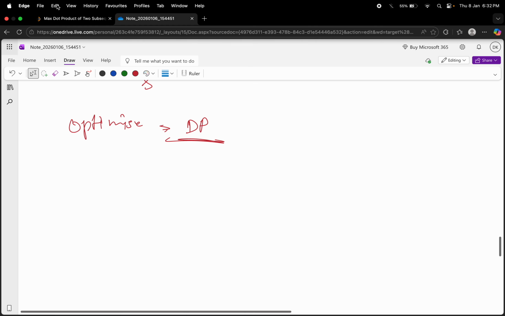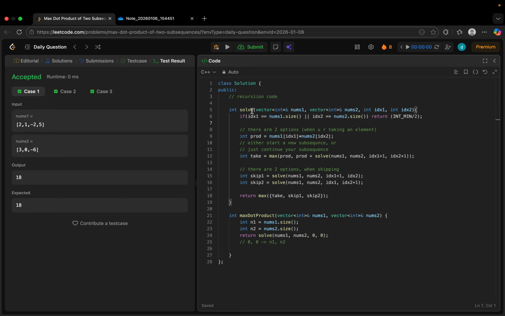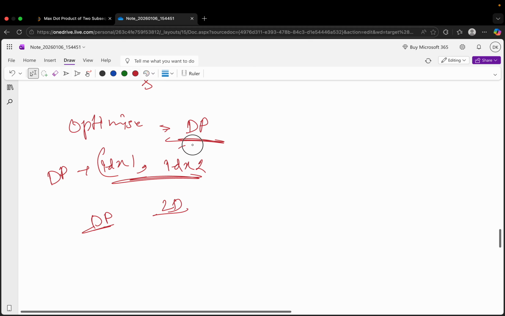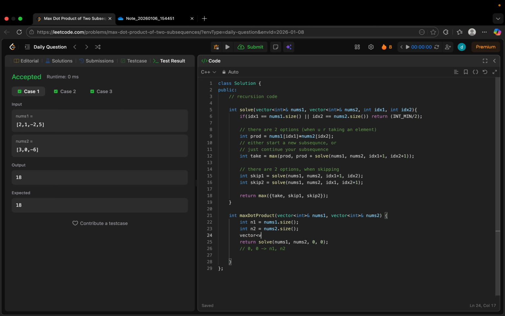How can we optimize this part? If you see in our code here, we know that our whole code depends on two major states, idx1 and idx2. So in our DP, it's simple. We will just use two states, idx1 comma idx2. How can we just write its code? We will create a 2D DP vector and then use both of these idx1 and idx2 and just store them. Let's see, vector int DP, and let's do n1 plus 1 for security reasons, n2 plus 1 comma minus 1, DP.